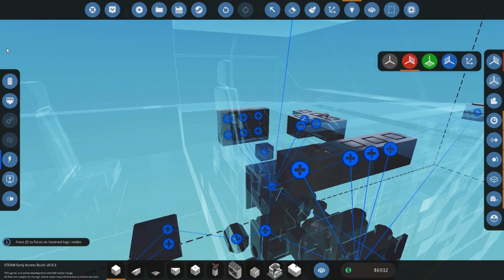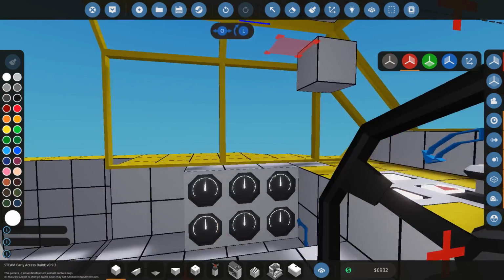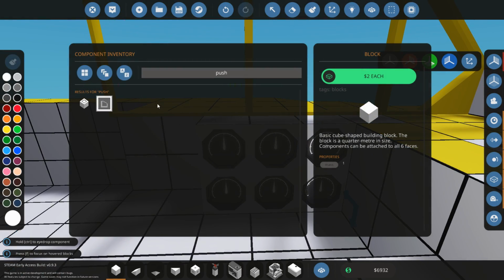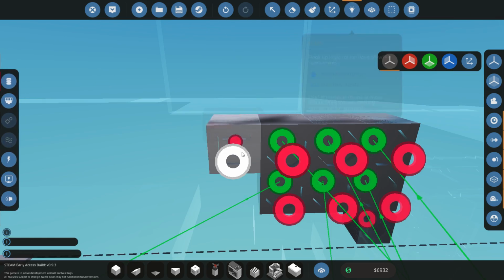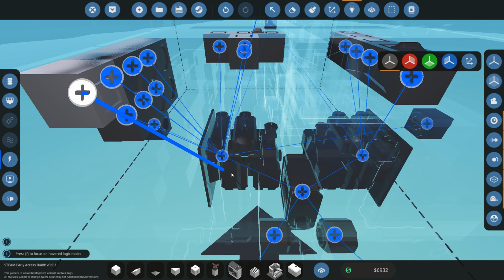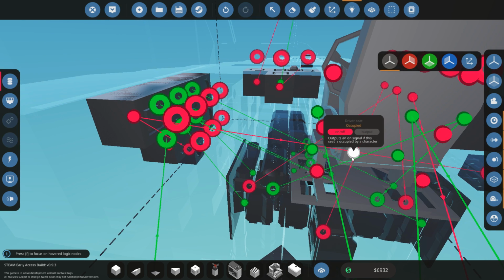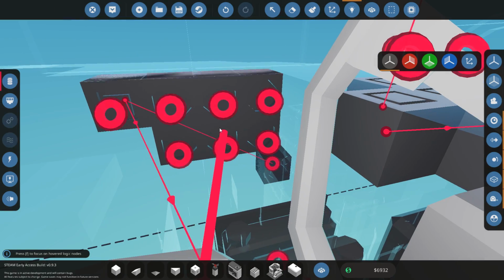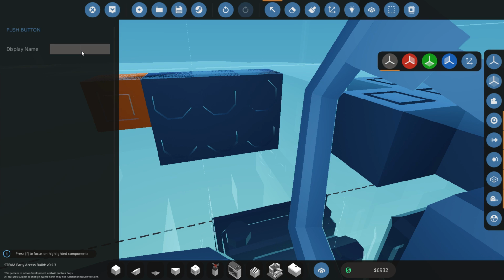Let's see, did I hook up these push buttons again? Oh, no, I deleted the push button. That's how I found out that I needed to fix these things. This one goes here and there. Hooks it up. If I'm going to be sitting down, I want all the indicator panels to come on. And this is release fuel lines.